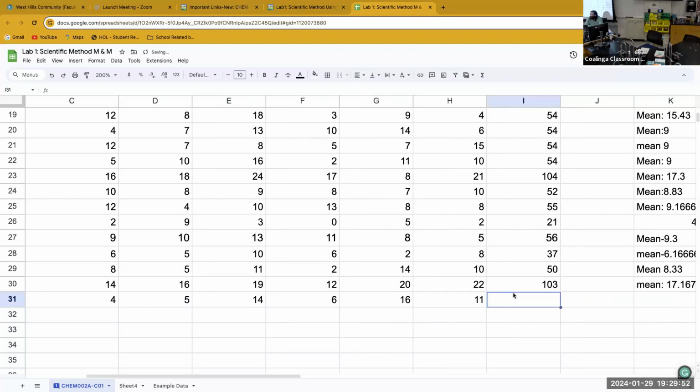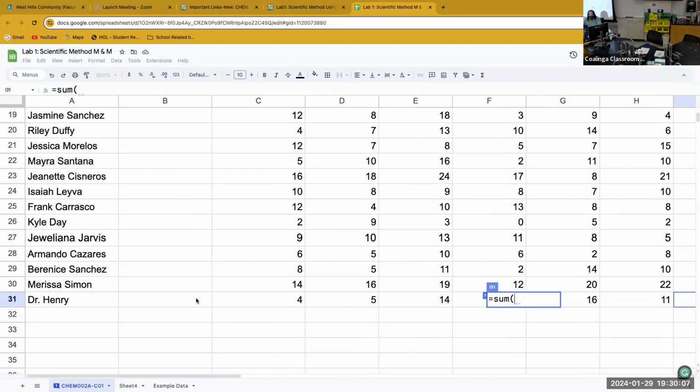So then I want to get my total. The easiest way of getting my total is to type in equal sum and then open parentheses. And then I'm just going to highlight the area that I got my numbers in.